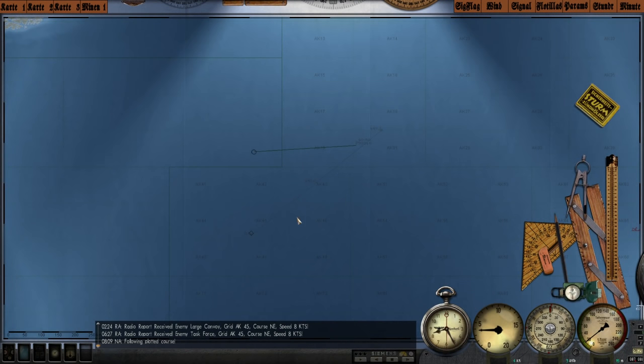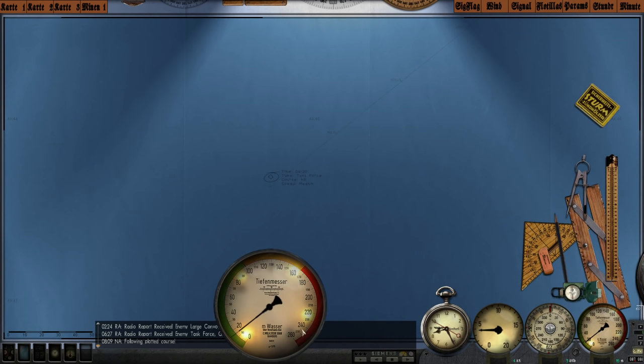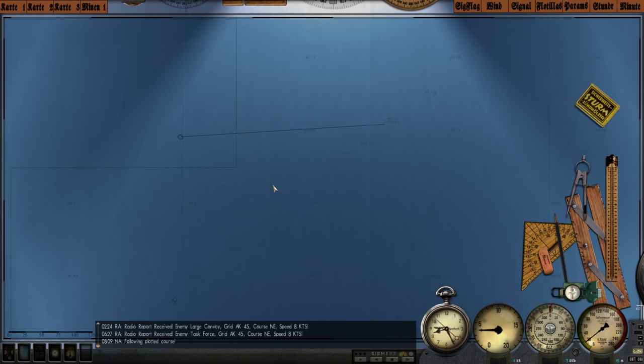Okay, just a brief update on our current situation. It's currently December 20th, 1944, and we received two radio reports, one of a large convoy in grid AK-45 heading northeast, and that is actually what this line is here, showing their course. And we also got another one, an enemy task force in grid AK-45 heading northeast as well, and that is this guy right here. But their speed is 8 knots, so this should be interesting for sure, but I'm just going to head east and we'll see if we actually end up encountering them over here.